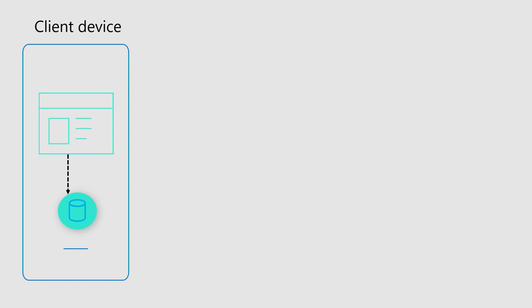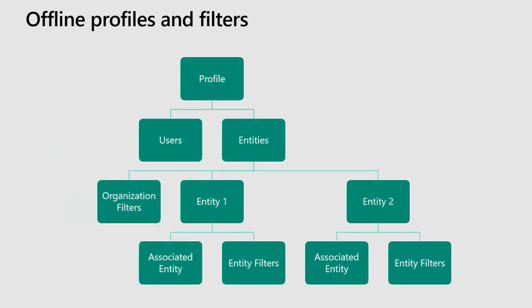Now, you're ready to go offline, and all you're going to do is operate with the data that you have in the device. So now you're able to perform all the actions that we have in the device, whatever the features available in the offline model. So key things that we talked about, one of the things that is important is the profile. So the profile, the admin needs to set a profile. The profile consists of entities and the users.